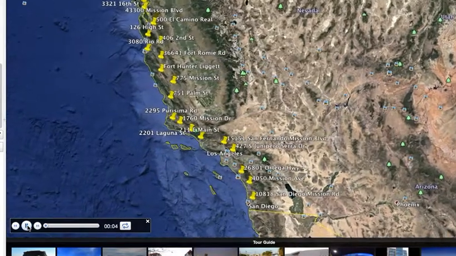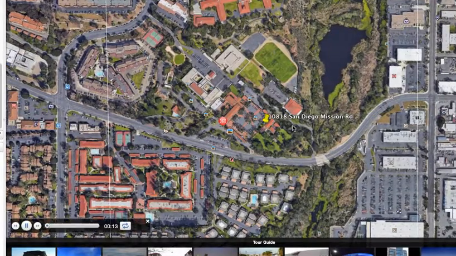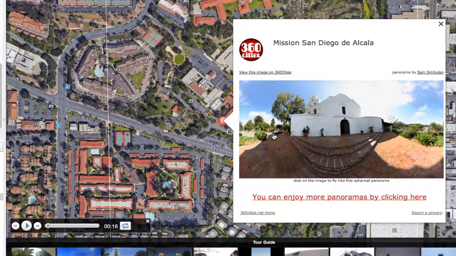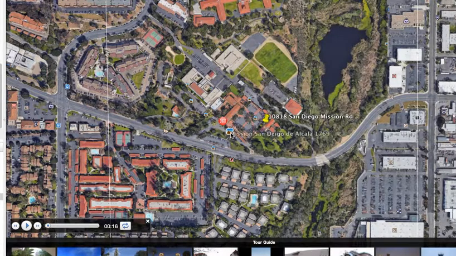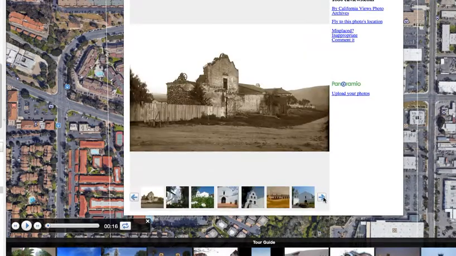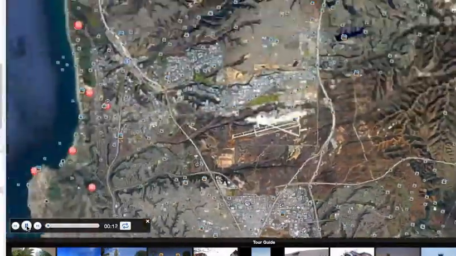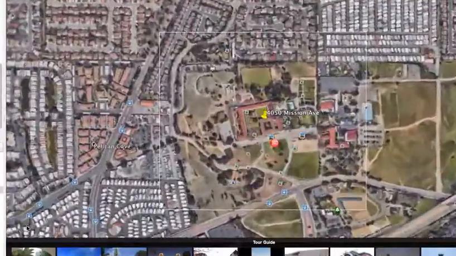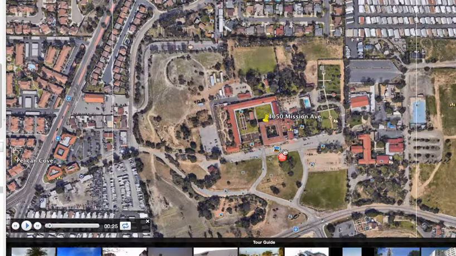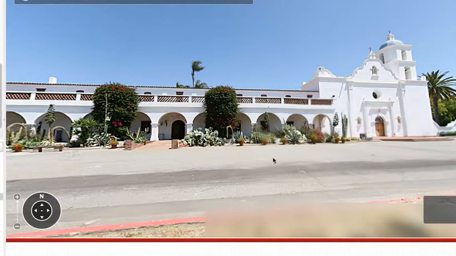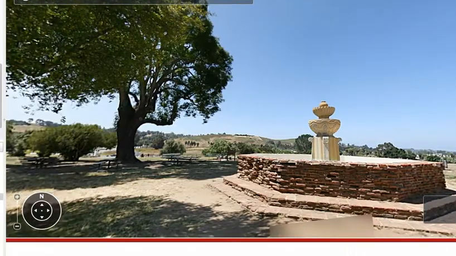So you will use your Google Literature slide presentation here, and you'll go into each of the missions. I've bulleted them with a push pin. You can pause at any time, and you can also click on the 360 logo, which will probably be the best thing for you in terms of seeing some of the overall images of each of the missions. And from there, you'll be able to continue on with your research. So this will give you the foundations for the basic locations of each of the missions. And again, each time you are able to stop and take a better look at even street level views, obviously, here through Google Earth. Kind of a neat program.